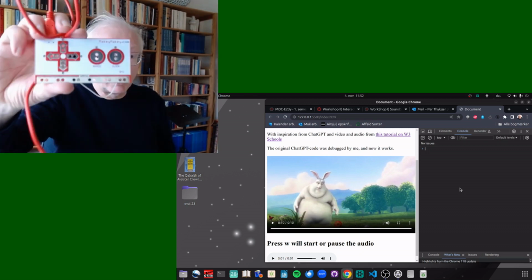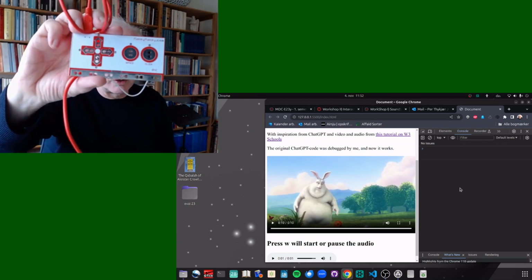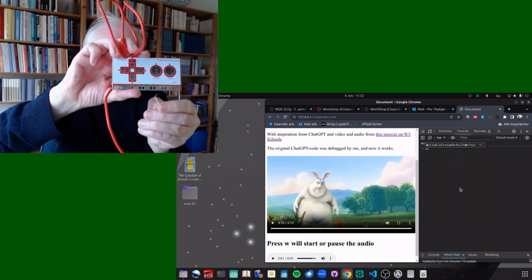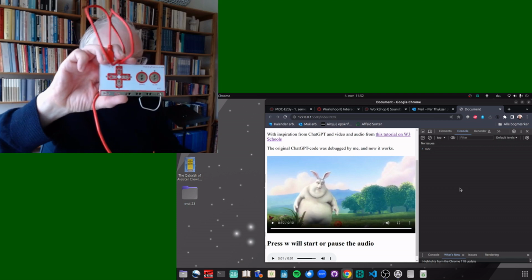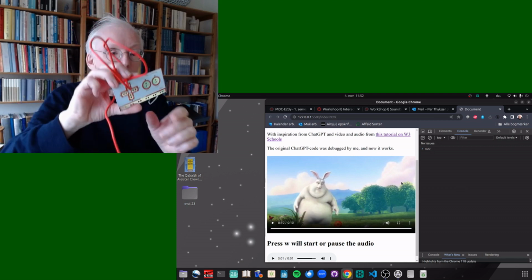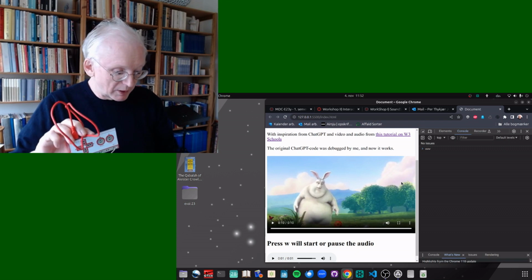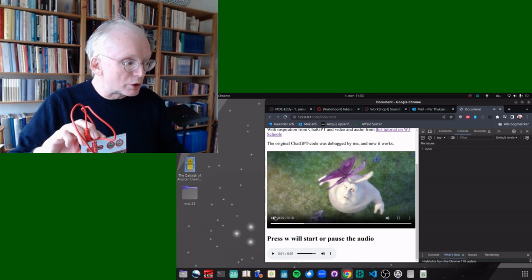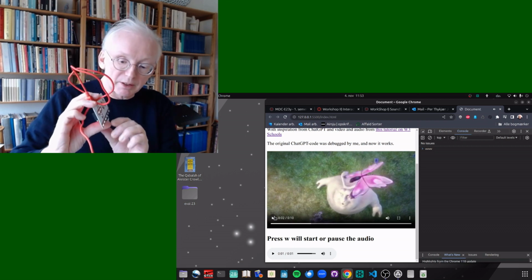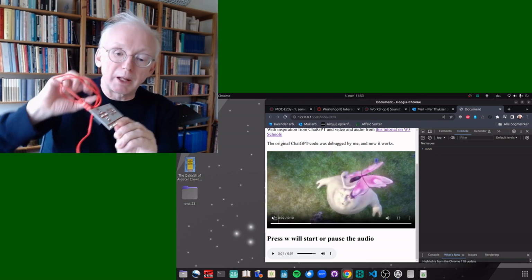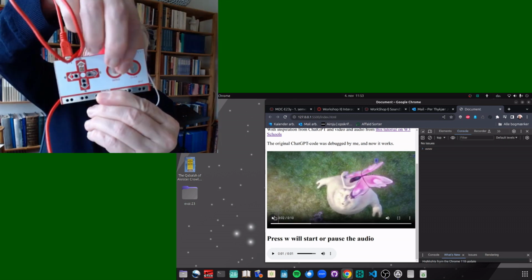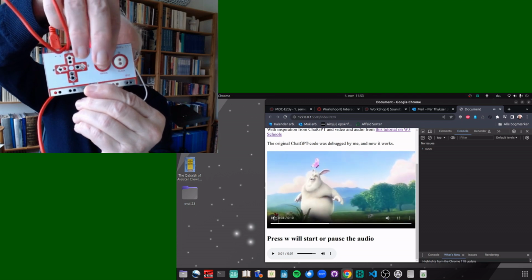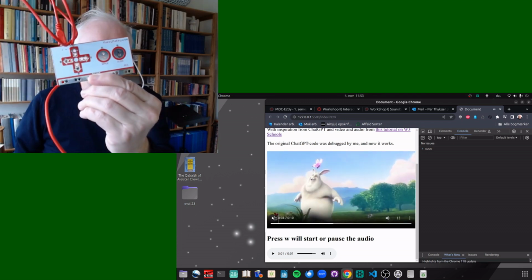First of all, we want to have a little look at how the MaKeyMakey works. For instance, if I click on a W, you can see it here. The MaKeyMakey will think that this is a key press from a keyboard. So if I press a W, something will happen. The same goes for the space, and you can see here that the code is made in a way so that if I click on space, this is a little bit hard to do on the camera, but you can see here, I can start and stop the video.